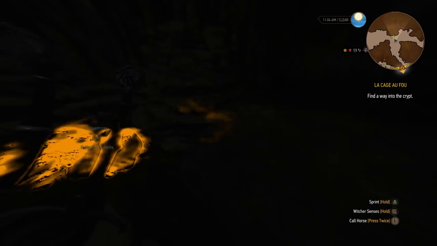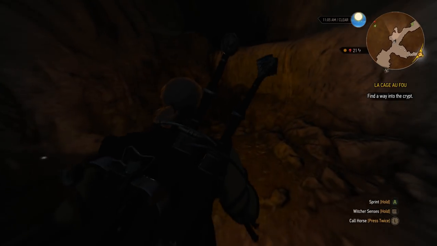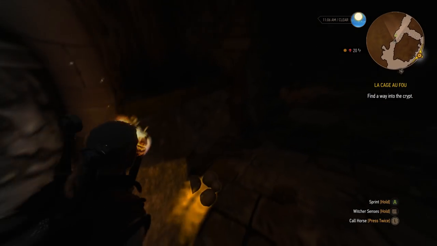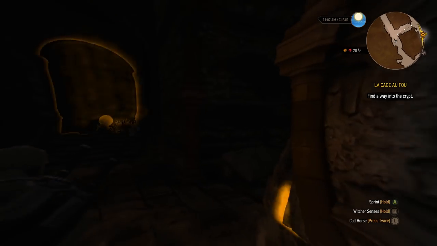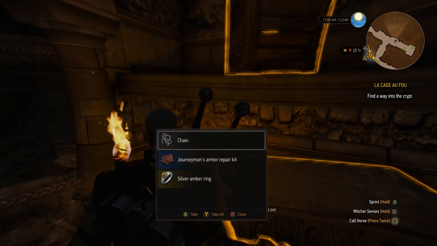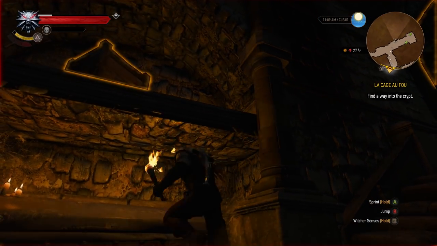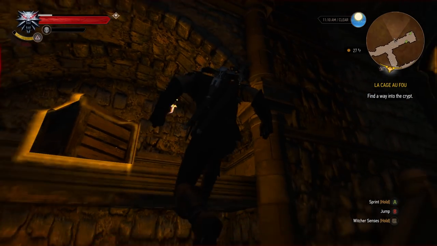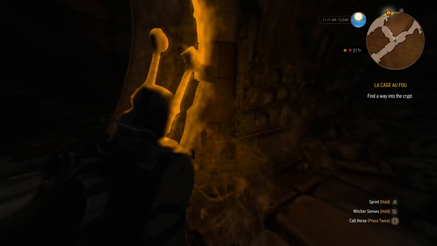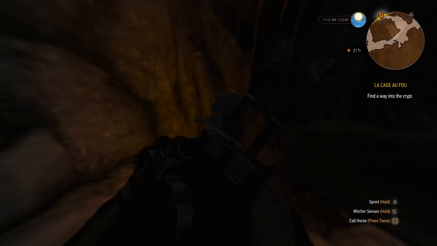I'd like to have a proper look around here. Oh, you know what? Let there be light. Don't tell Regis. We're looting his cemetery. Hang on. We cannot loot this box. Ducal guard stuff. I like it.